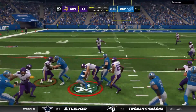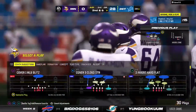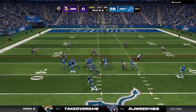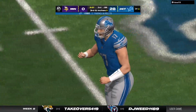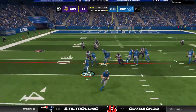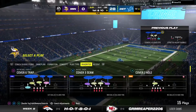Gibbs straight ahead, and he'll manage to pick up about 4. It's 2nd down. These two teams met up earlier in the year, back in Week 4, and it was the Lions who got the road victory in that one, so they'll be looking to claim the season series now here at home in Detroit. They'll go again with Gibbs, and he's going to be stopped just short of the 1st down marker at the Vikings 31. And quickly, they get to the line. Gibbs will try and pick it up, and he's able to get the first here as he's taken down at the 25.